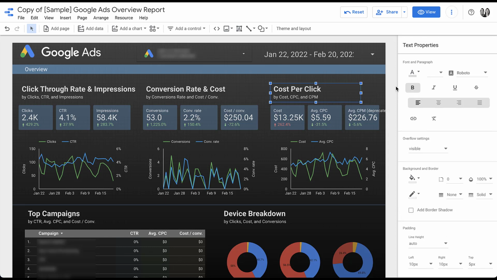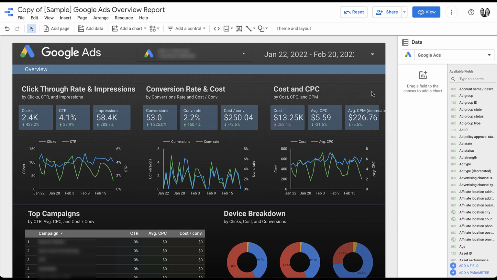You can choose whether you want it to be bold, italicized, underlined, which alignment you want, if you want there to be a link included, as well as some of the different formatting and the different spacing and whatnot that's in here. If you wanted to change what the text said, you could easily just double click, highlight what you want to change, and then just type it in, and you're done.